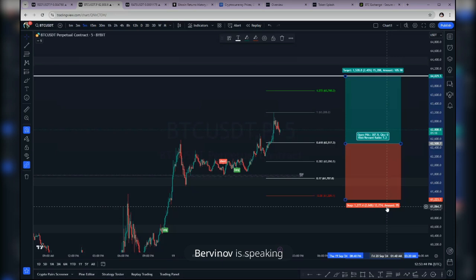So what I understand is that if I'm doing 10x leverage, I need to multiply by 2%. You don't need to, because on the exchange, for instance on Bybit, when you go to set your TP and SL, you will see the option to put your price, and then on your right, you see the option to put the price in percentage. So for the stop loss, if you just type in 50 there, it automatically puts minus 50% on it. Then on the TP level, if you put 50%, there won't be any minus or plus sign in front. If you put 50% or 100%, that's what is there.